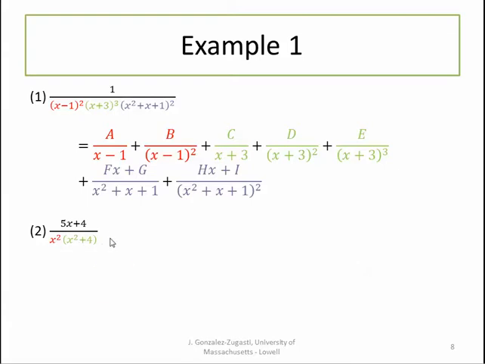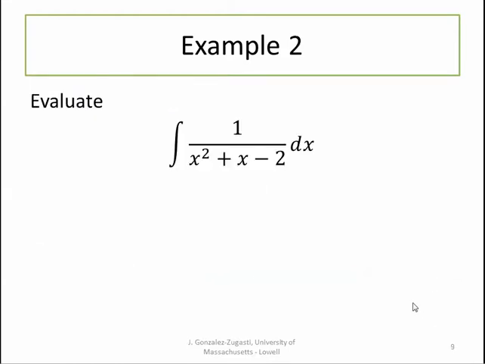So for that, I'm going to add on 2 terms, one for x and one for x squared. They're linear, so I only have a constant on the top. And now I add on a term for the x squared plus 4. It's raised to the first power, so there's only one term. Since it's an irreducible quadratic, in the numerator I have a linear term. Okay?